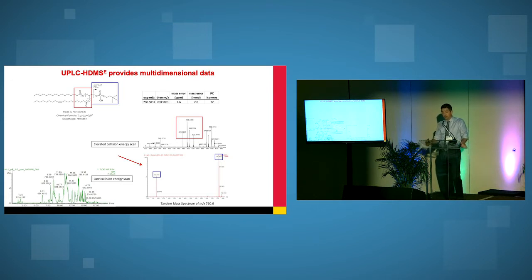The top chromatogram is just an extracted ion chromatogram of a master charge 184, which is characteristic of phosphocholine. We can interrogate the data further by pulling out a tandem mass spectrum. This is with the benefit of ion mobility. So we get, in this example, we get a fairly clear tandem mass spectrum. We can go through, we can annotate the peaks. We can look at accurate mass. We can get some structure information to get an idea of what the acyl chain lengths are. And there's some indication in terms of what the positions actually are. We can go in a little bit further and we can identify diagnostic product ions.